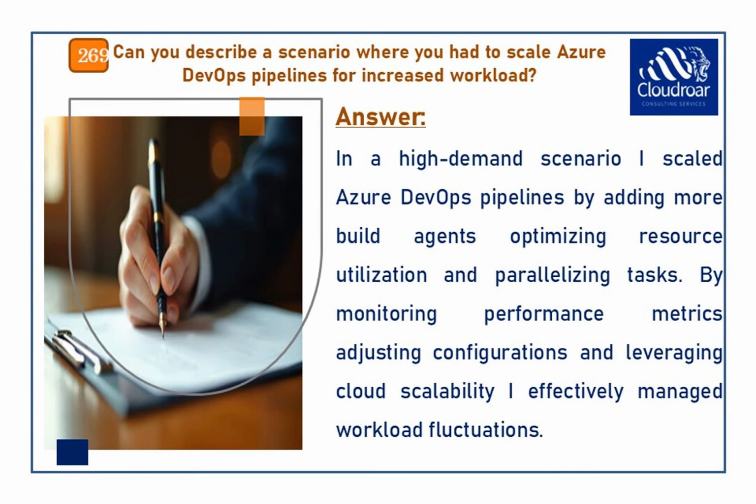Question 269. Can you describe a scenario where you had to scale Azure DevOps pipelines for increased workload? In a high-demand scenario, I scaled Azure DevOps pipelines by adding more build agents, optimizing resource utilization, and parallelizing tasks. By monitoring performance metrics, adjusting configurations, and leveraging cloud scalability, I effectively managed workload fluctuations.